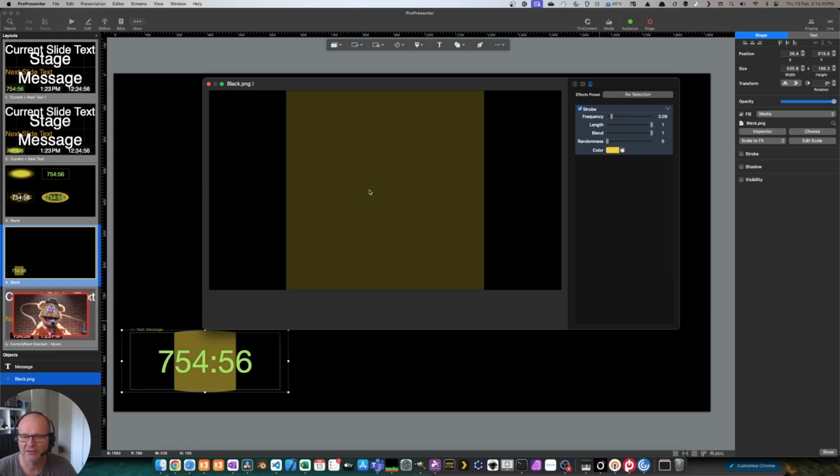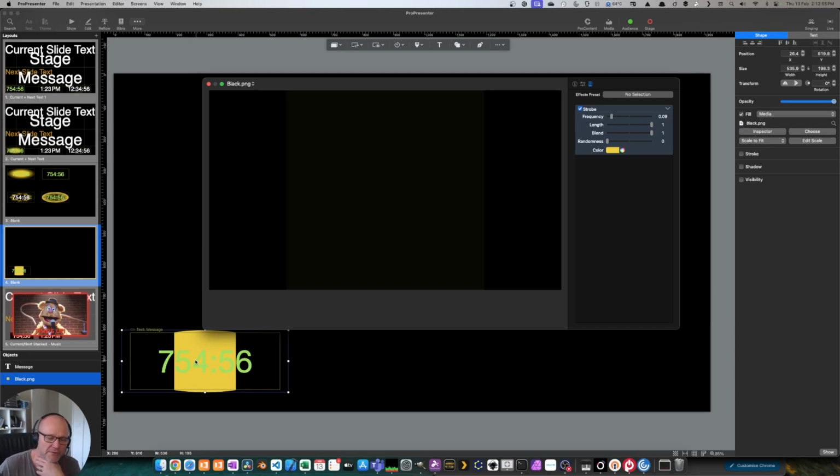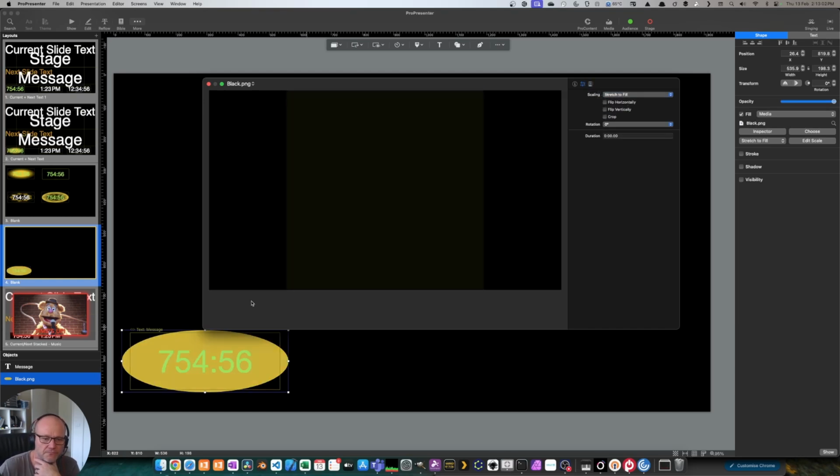And 1 seems to be a nice even on and off. And randomness, I'm not sure if you're going to appreciate that. I think a nice on and off steady kind of strobe. And quickly notice in the preview that my square image that I chose doesn't fill the ellipse too well. So don't forget, there's the trusty old stretch to fill.